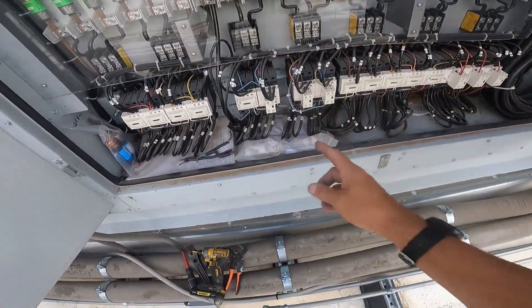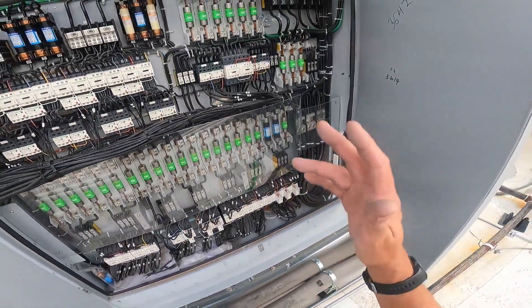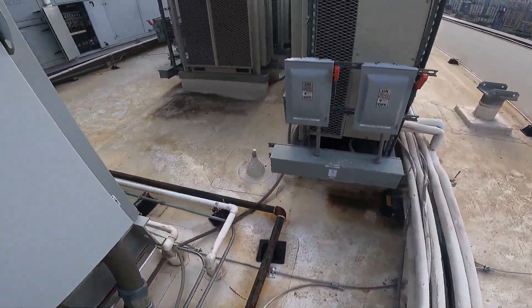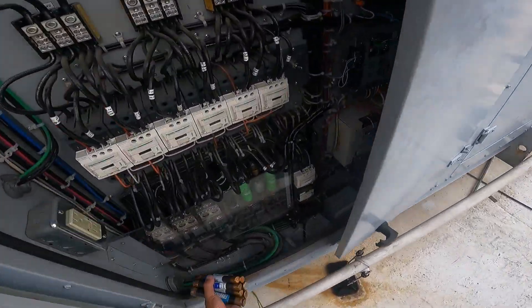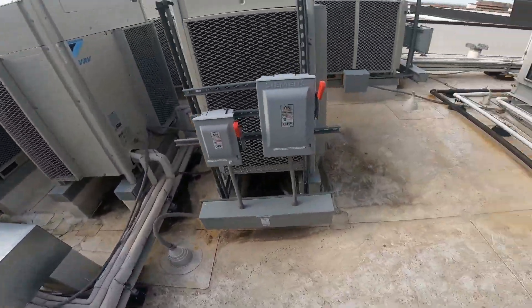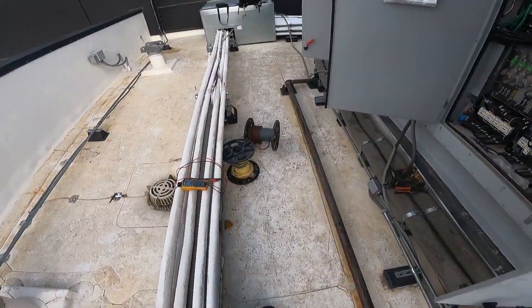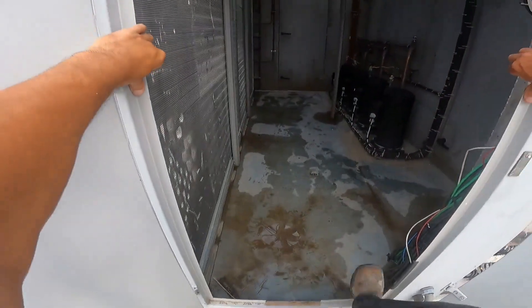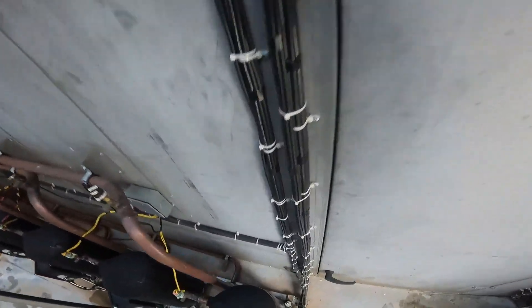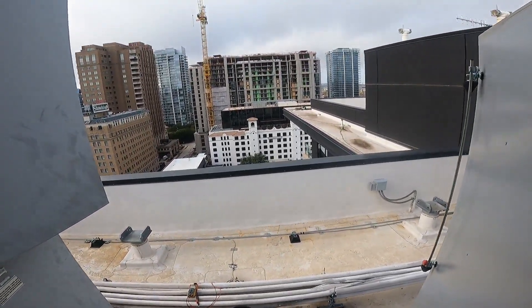There's another compressor — another compressor. We've got one, two, three, four, five — we have five now. One of them came on and turned off. Let's get these good fuses back in. Where are we — are we into another section yet? Nope, not yet. Two back sections verified — we need the two front ones to go on. I'll take a little break and get back to you.